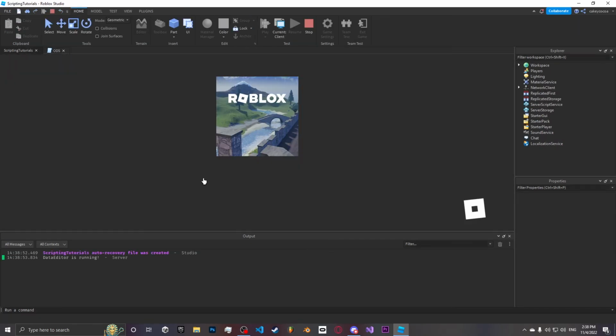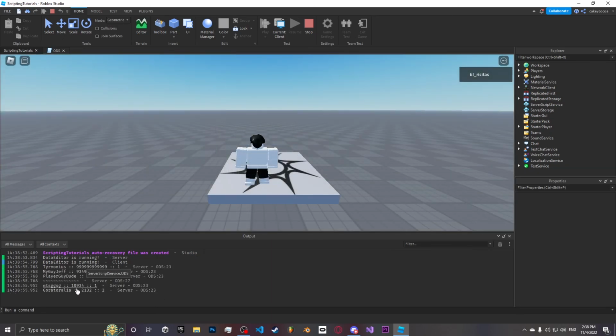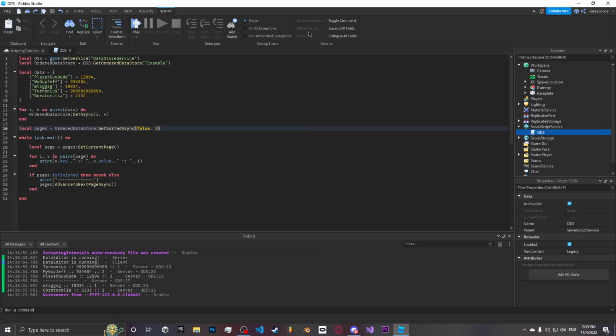Okay, let me show you this really quick. As we can see, our key is the player name, value is the amount, and the i is, I guess you can say, the rank, how top they are. So he's first place, he's second, he's third, and this only correlates to the page. I think that's the right word. So he's the first and then the second again. So it kind of resets for the page, the index, obviously. So that's how OrderedDataStores work.